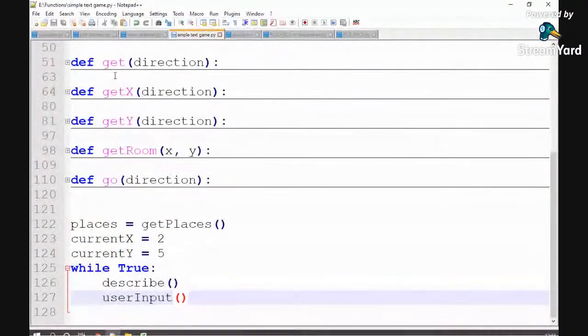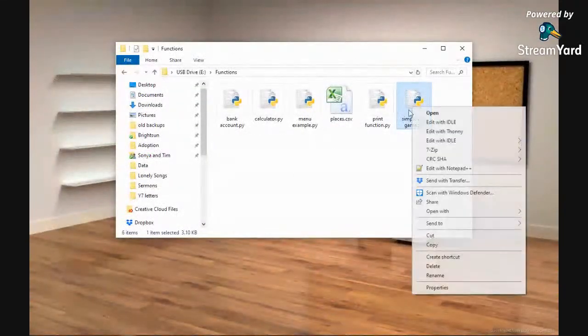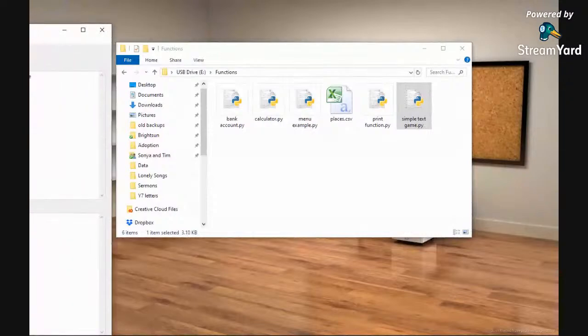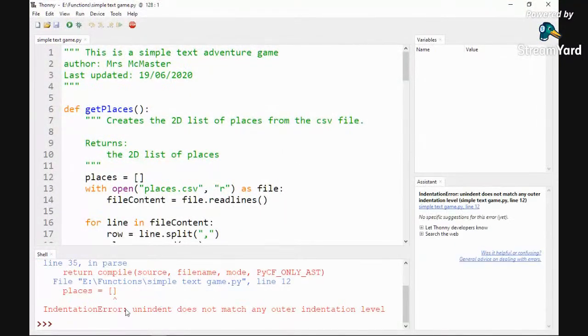Unless I've done something here that stopped it from being able to run, let me edit with Thonny for a minute. So I've got it here. And if I run it, that's one of the issues.